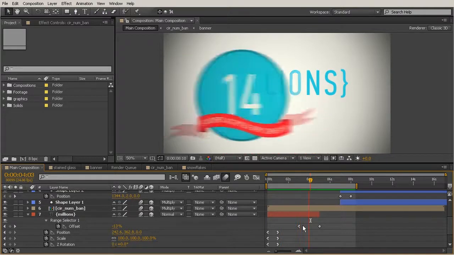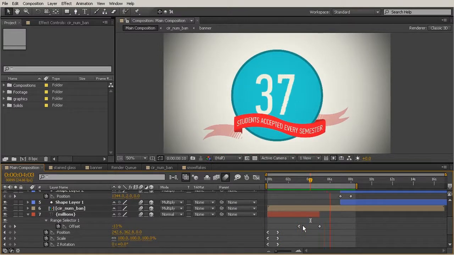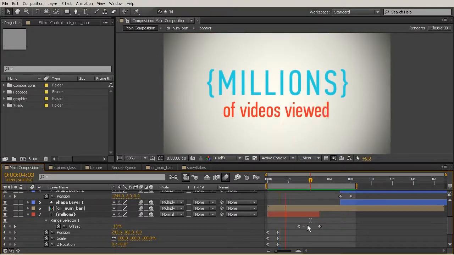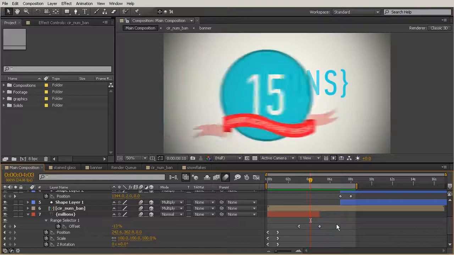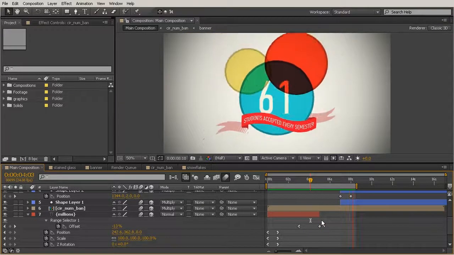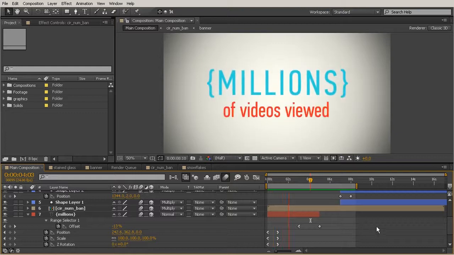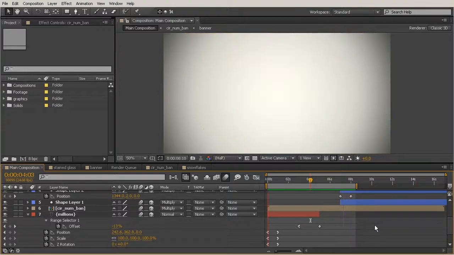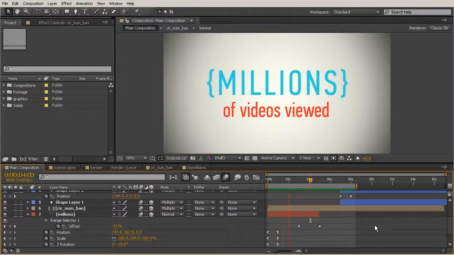Okay, so now I've finished up that RAM preview for you to watch, and you can see the difference in how our animation looks. Now you could even go in if you wanted to and change some of that animation style on the camera so that that feels a little bit different there at the end, but you get the idea that those kinds of keyframes make a big difference. So in this lesson, we learned about temporal keyframe interpolation and some of the keyframe types that allow us to make our animations more realistic.